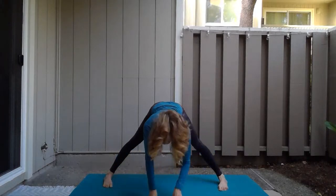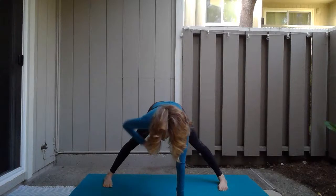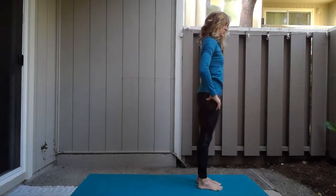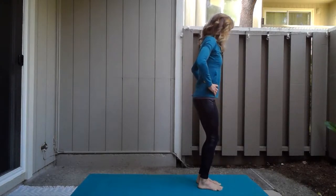Inhale. Come up onto the fingertips. Exhale. Hands to the waist. Press into the mat. Inhale all the way to standing. Exhale, push off and step forward. Top of the mat. Shake the legs out. We'll step right leg back.